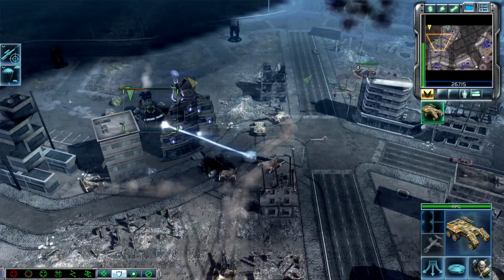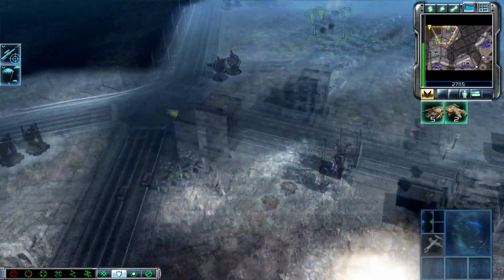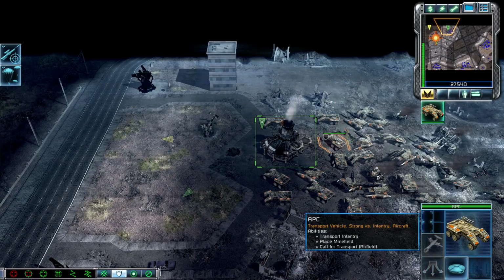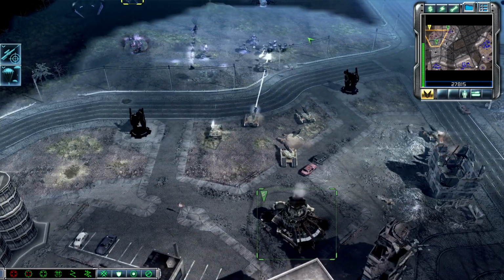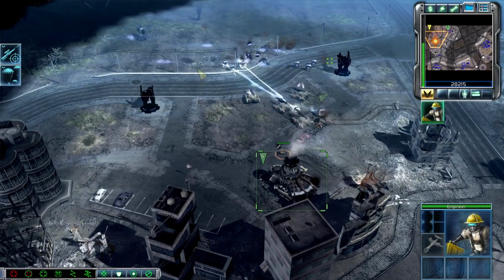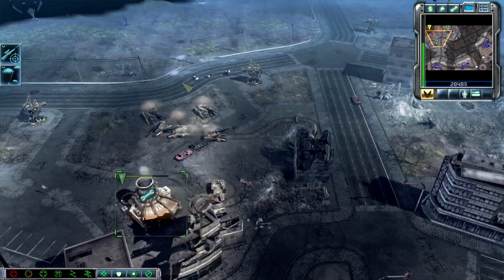We're coming. Enemy unit sighted. Personnel carrier. We hear you. APC standing by. Unit under attack. Tank division. It won't be long. Unit lost. Sonic Equilibrium Ray up and running. Ready when you are. I'll find a way inside. Building captured. Repair. These things run through the aliens like a plasma knife through poly butter.